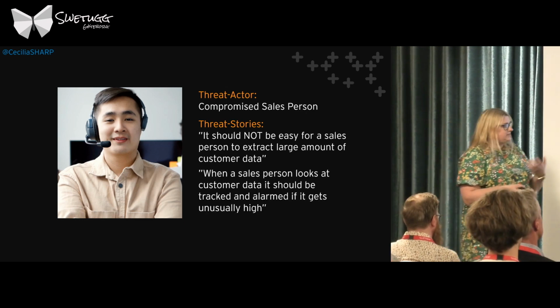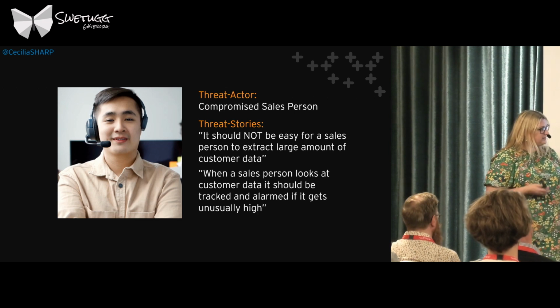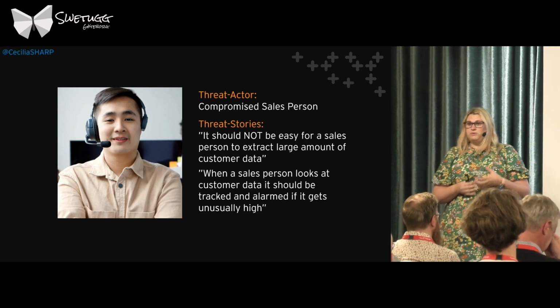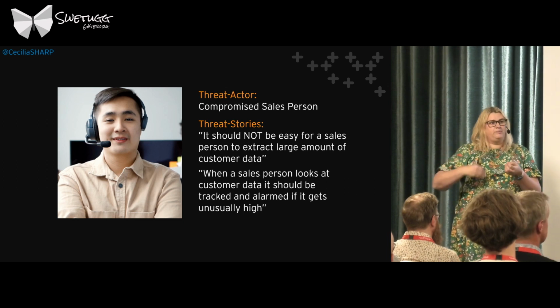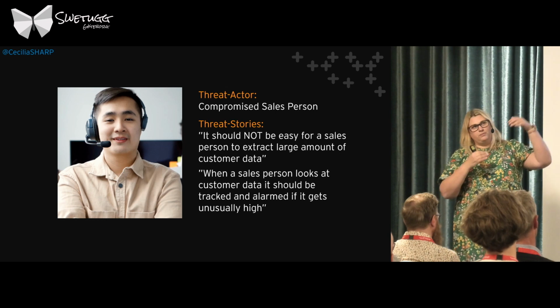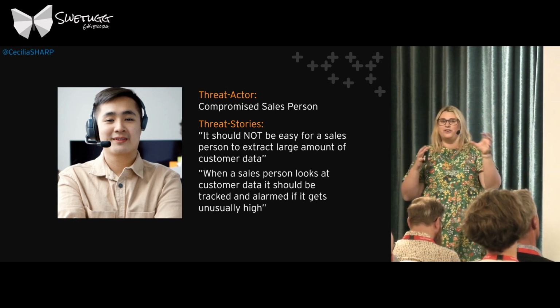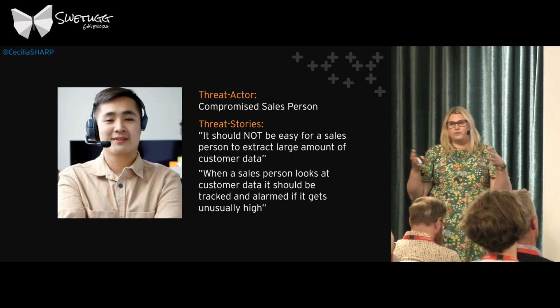Another one can be when a salesperson looks at customer data, it should be tracked and alarmed if it gets unusually high. So if the same person is looking at more customers than is common, then we get an alert or something that we can follow up on and see if this is correct or not.